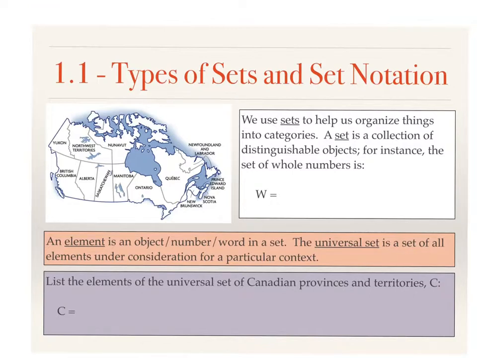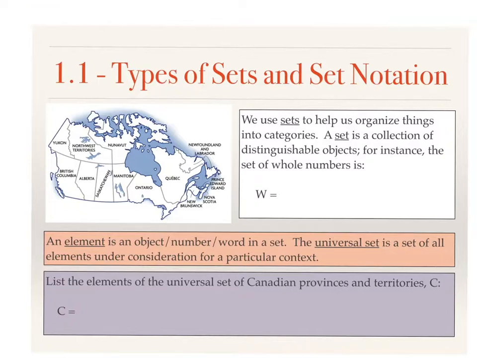So here we use sets to help us organize things into categories. And we do that in our daily lives all the time, whether or not you realize it. It's like the set of animals. Like when you were very young, you figured out all these different things are all animals. And then eventually, you probably figured out, okay, these things are amphibians, and these things are fish, and these things are birds. And those are all sets, and we use them to help us categorize and make sense of information. We need that. As humans, it's really important, and it's a really important part of our development, being able to make more sets. So a set is a collection of distinguishable objects.